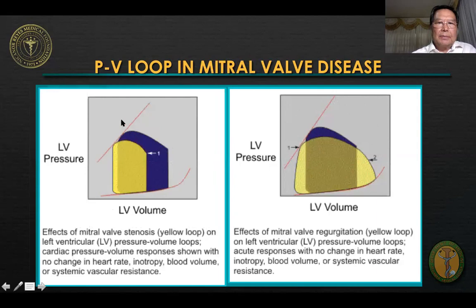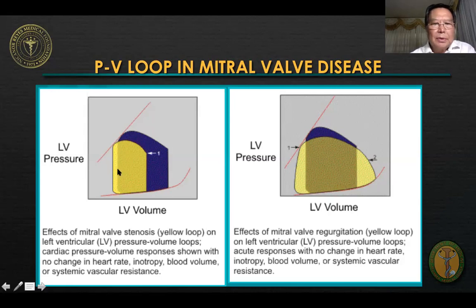Now this is your pressure volume loop in another valvular heart disease. This time, this is mitral valve stenosis. So what is the hemodynamics of mitral stenosis? You have an obstruction to left ventricular inflow, so that the volume inside the left ventricle is significantly lower because of that obstruction, meaning the LV is underfilled. So that the so-called end diastolic volume, right? If this were the normal end diastolic volume, in mitral stenosis, it would be lower. Going towards the left, so lower end diastolic volume.